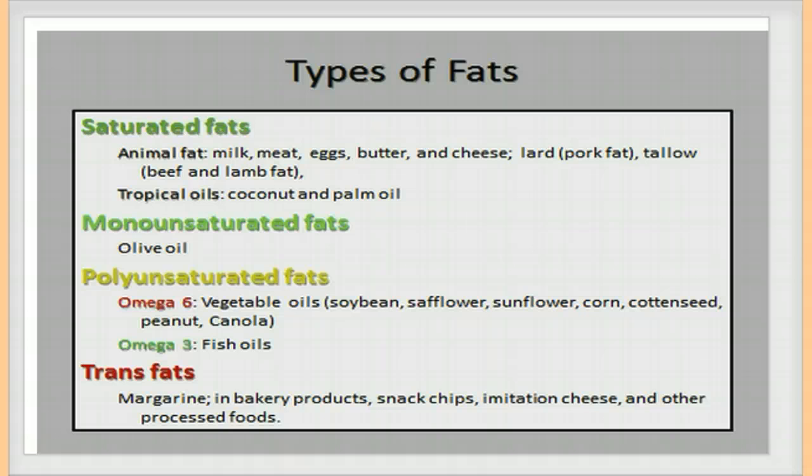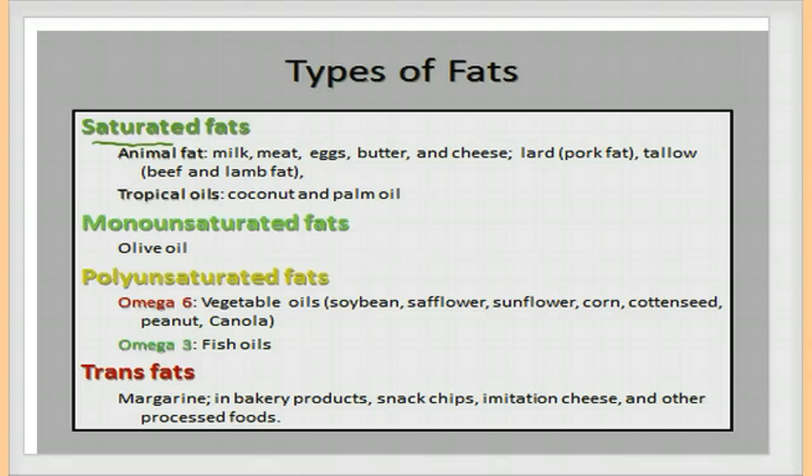Now, there are many types of fats, and many times in the past you probably heard that fats are bad for you, don't eat any fats. But actually some fats are good and some fats are bad. We just have to know what type is the good type and what it does for us, and what types are the bad types and why they are so bad. So we're going to start off by looking at the four different types of fats.